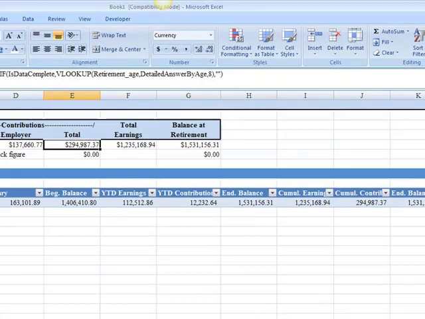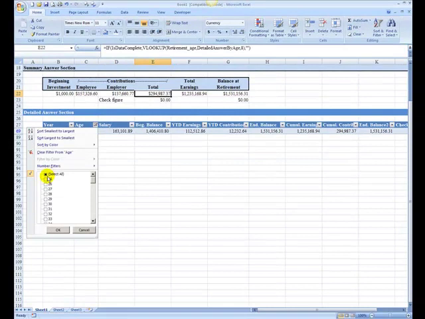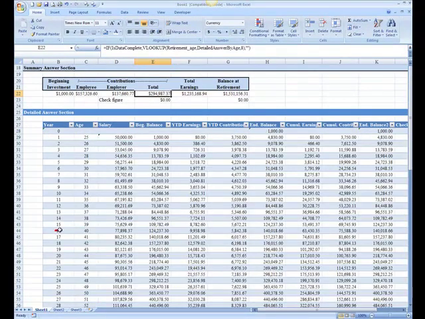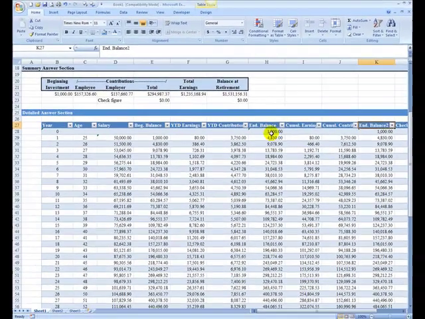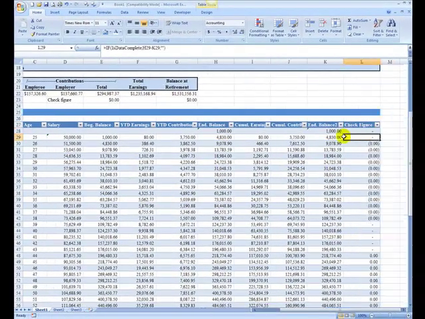So it seems like that matches, and that's a nice thing, and you can filter that. I'm going to bring it all back. One interesting thing: since I had two columns that were named ending balance, it changed the name. This is end balance, and this is end balance 2. So just be aware that it does that automatically for you. I've tried to get rid of that end balance 2, but it won't go away, because it is a filter, and each filter column needs to have its own unique name.